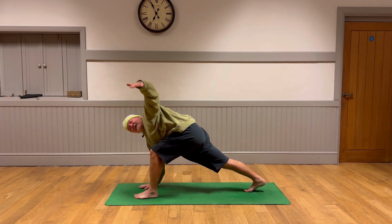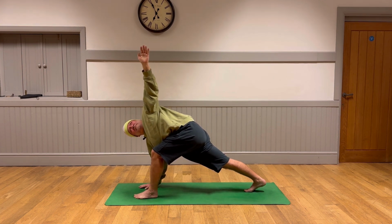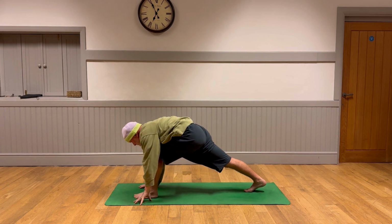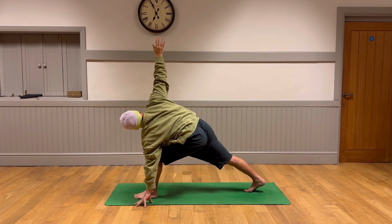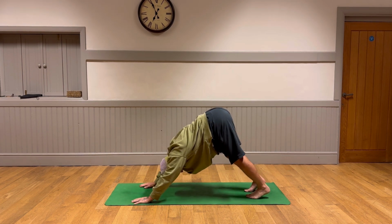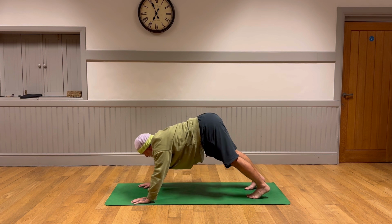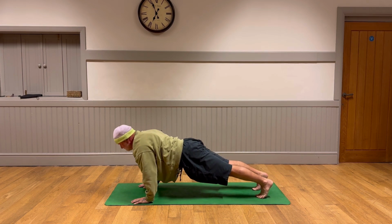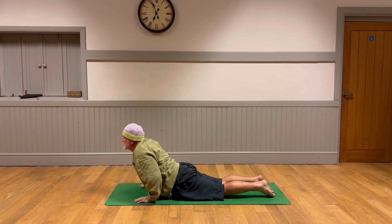Take your left hand out to the side. And reach up. And lower the left hand down. Right hand out to the side. And reach up. And lower your right hand down. Step back with your left foot. Going downward facing dog. And bring your chest forward to plank. And lower down to the ground. Feet onto the insteps. And push to cobra.